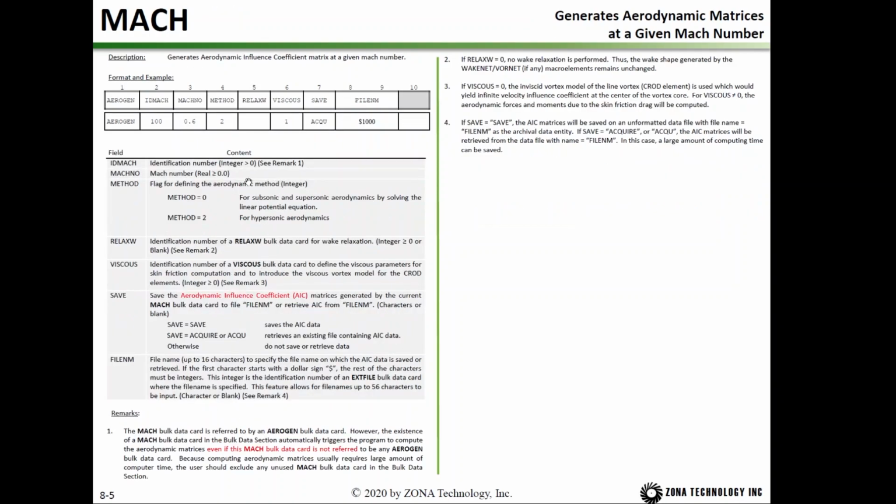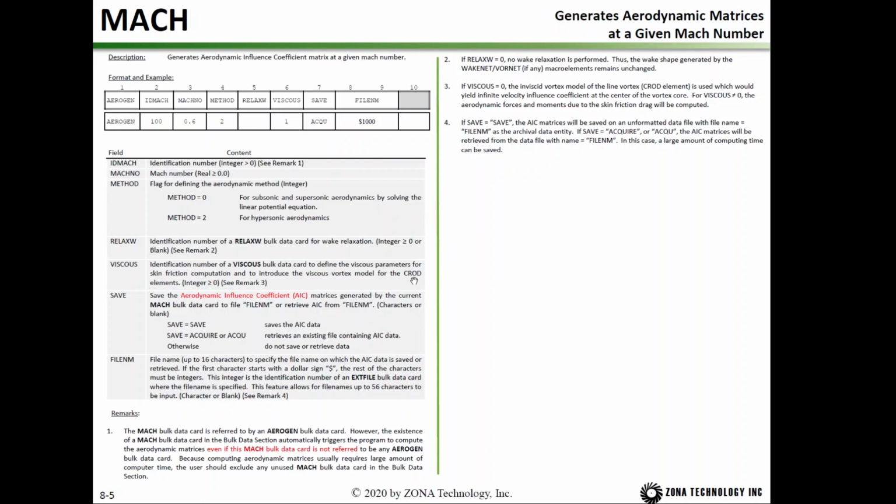The MACH card is referred to by the AEROGEN card, and you define a Mach number, and if you say method equal to 2, then you use the hypersonic aerodynamic method, and the viscous field refers to a VISCOUS card, to define the viscous parameters for skin friction computation, and also to introduce the viscous vortex model for the CROD element, because as we mentioned, the CROD element is a line vortex.